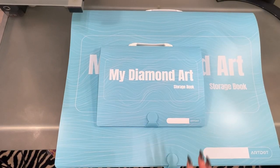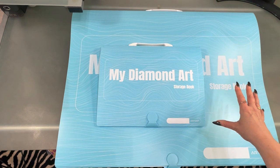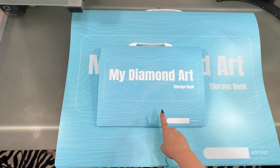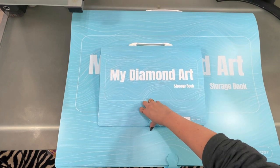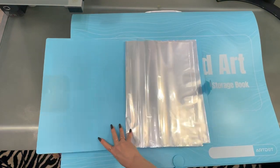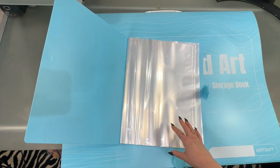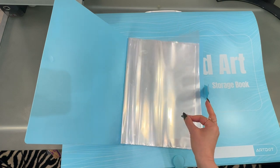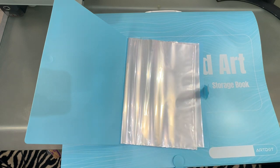Woohoo, look at that. I know I just showed you a minute ago, but I wanted to really show you laying this one on top of the big one. This one right here is the very first one that I unboxed and it's the A3 size. I'm not sure how large the actual album itself is, but if you open this up, like I said in the other unboxing video, it has 30 sleeves. So if you put just one diamond painting in each sleeve, it's gonna hold 30. If you put them back to back, two in each sheet, it's gonna hold 60. The sleeves themselves are 16 inches by 12 inches.